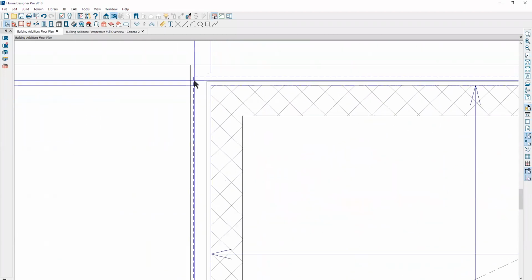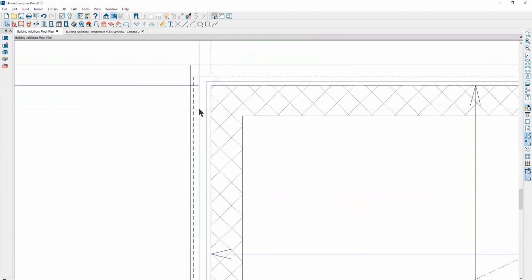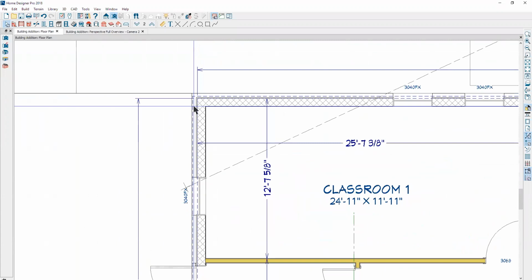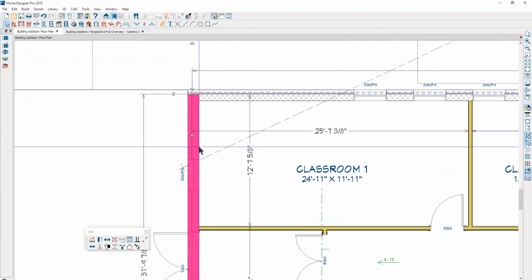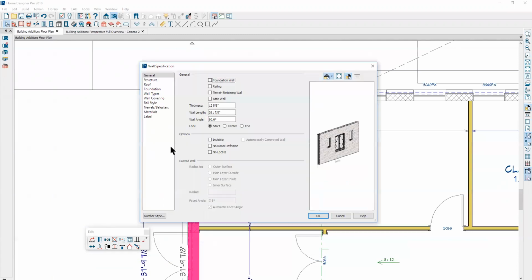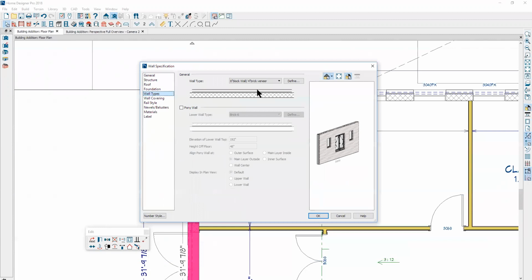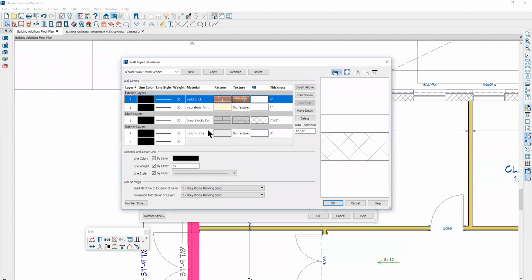I guess that's the roof plane right there. I can't really tell. No, that's a footing or something. Why would there be a footing on the second floor? What's this roof plane here? I mean, not roof plane, wall. Okay, what is in there? You got no fill in where the brick is. That's no big deal. It's a choice. Let's see if you got the main layer set right. Yeah, looks like it.